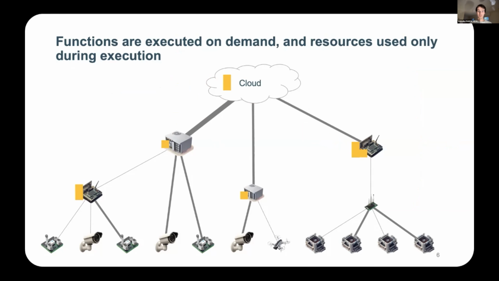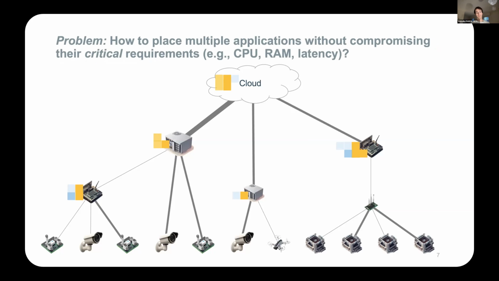One of the main benefits of functions is that when there is no data at the input, we do not need to run them. So we can save on computing power, and we can also collocate multiple functions on the same node. Thus we can increase the utility of each fog node. However, we still have one problem remaining, which is to understand how to place our functions on this really distributed system.